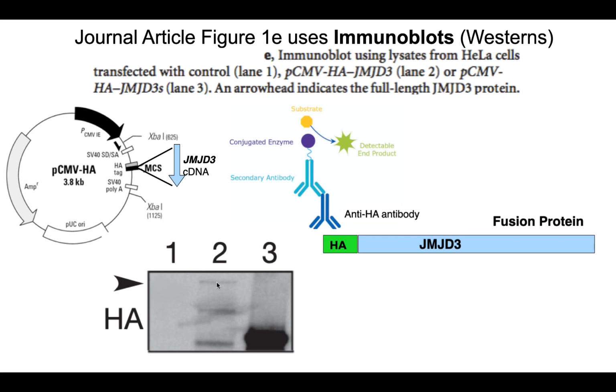And then in a third set of cells, they transfected JM-JD3S. It's a little mutant version of the protein. It's a smaller version. That's what S means. They then transfected those cells with that expression vector. They burst them open, and they loaded them in lane 3. Again, incubated with the antibody that detects the HA. All of these are on the same gel, and sure enough, look at all that protein. So those particular cells are making lots and lots of this JM-JD3S protein.